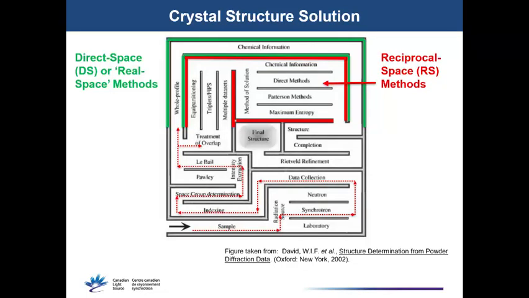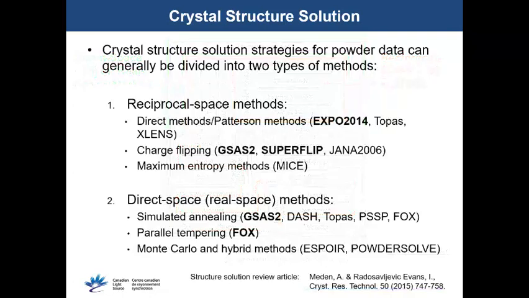Often you won't obtain the exact structure in the initial structure solution, but something that's reasonably close that you need to do some refinement or perhaps make some manual modifications to. This is particularly true for inorganic crystal structures. There are different techniques and approaches associated with both reciprocal and direct space methods. I've listed a few of them here, including some of the common software.